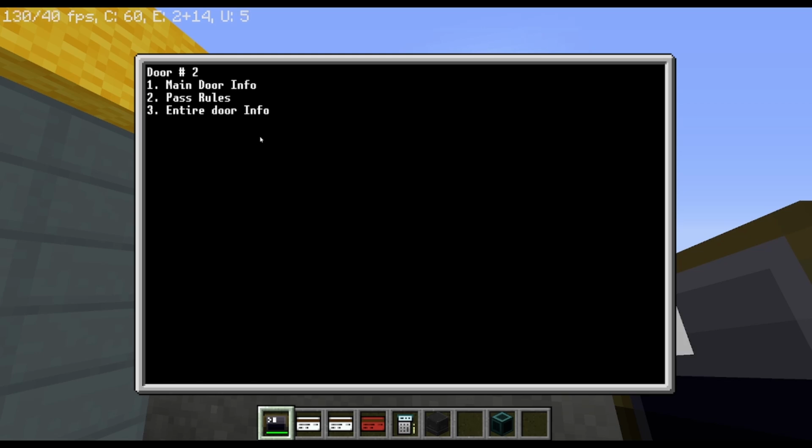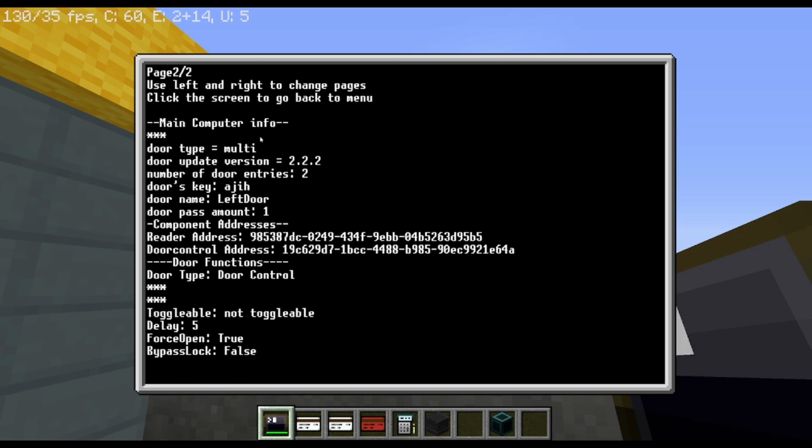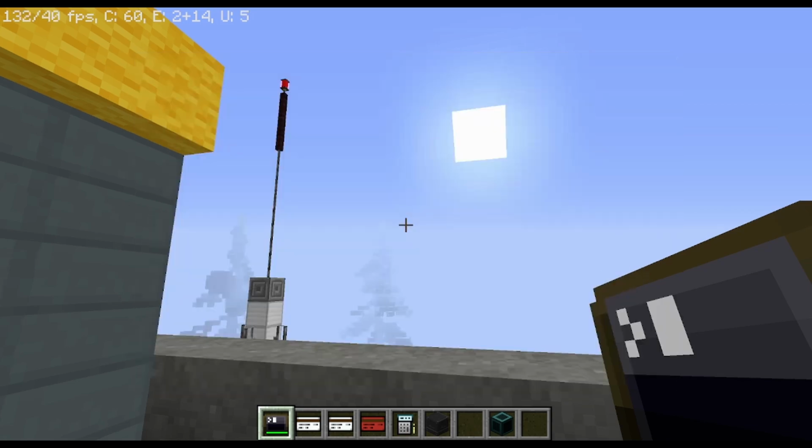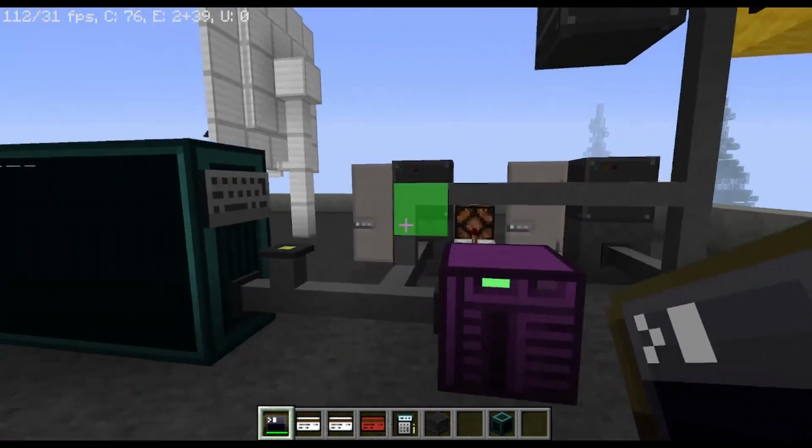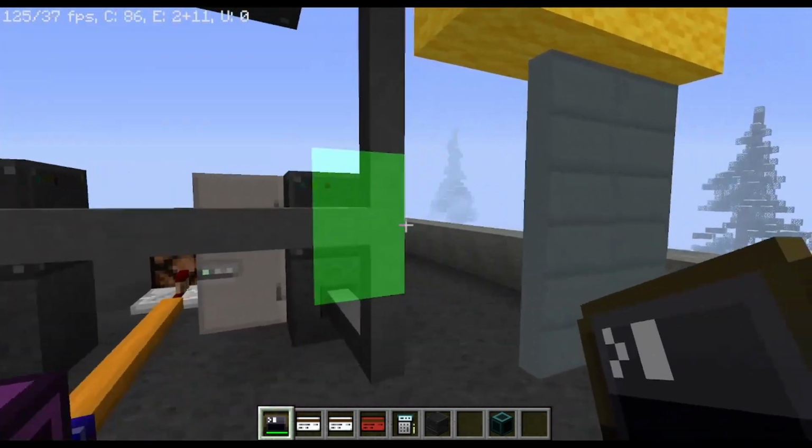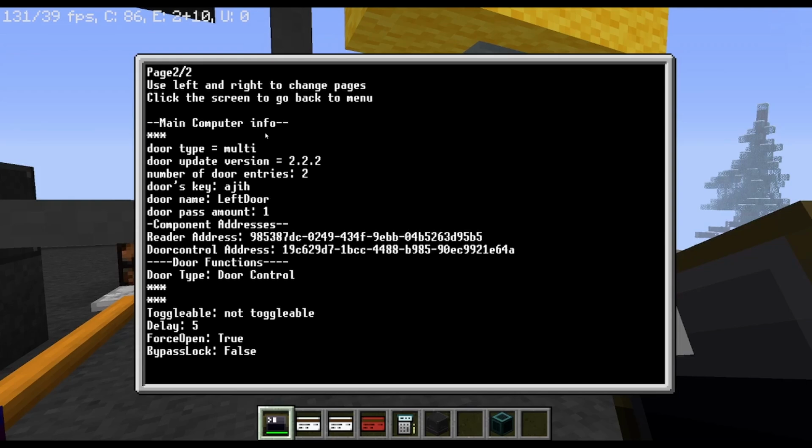And then entire door info has the door we just looked at, but it also has every single door set up as the multi-door controller. So you can see every single one without having to swipe every single door. It just really simplifies it. So you can see that this one's called right door.